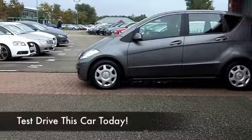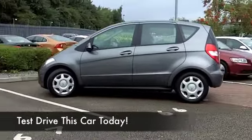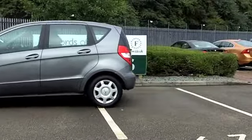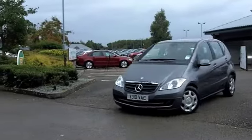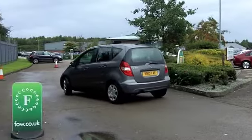If it's an A-Class you're after, well, you've come to the right place. We've got a few that you can choose from here at FOW at the moment, and I think it's a great car, especially in this kind of dove grey colour. This comes from 2010 and it's only got about 23,500 on the clock, so hardly anything there.